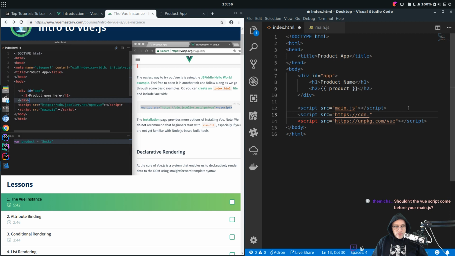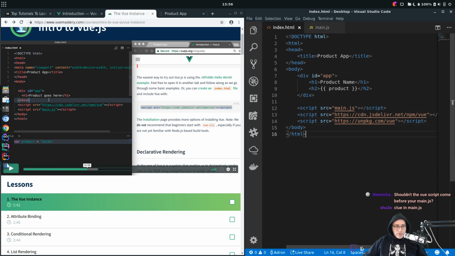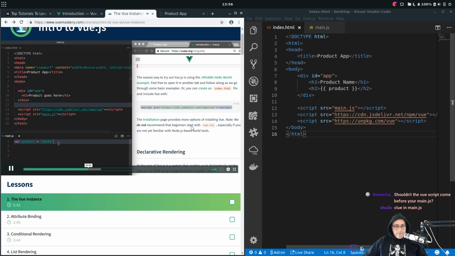Okay, so that's the CDN of jsDelivr. npm view, that's cool. And this will install Vue. That's as simple as it gets.